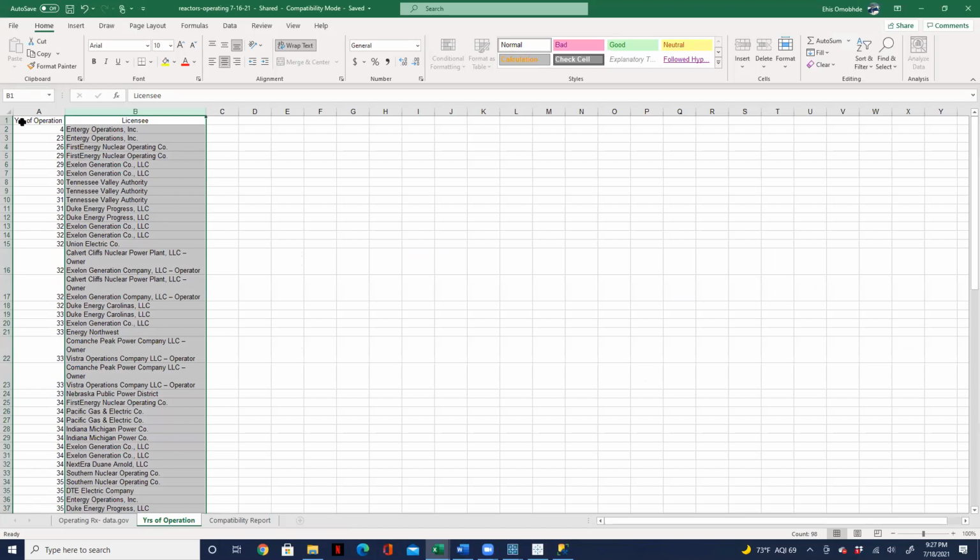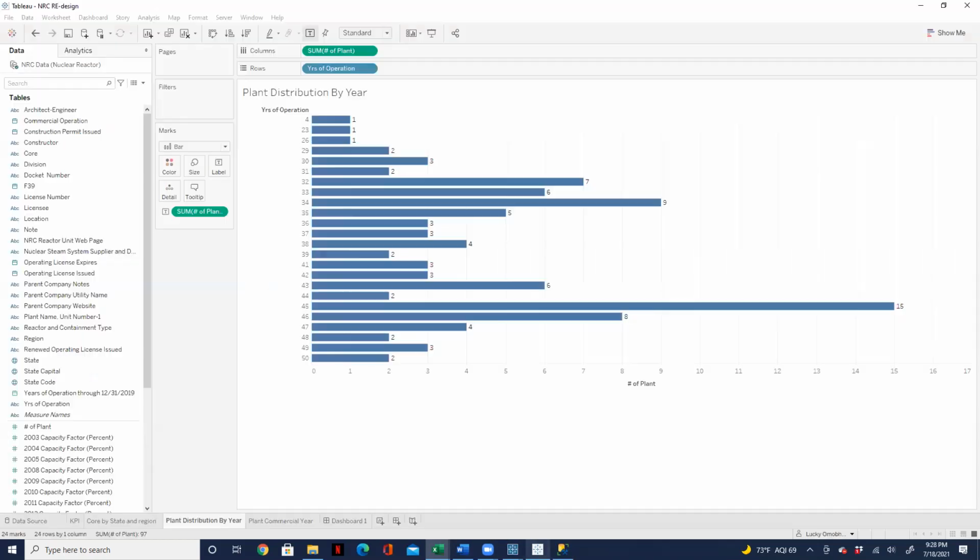Years of operation, which is like Taba said, this should be years in operation, or how long this plant has been in operation. And the manager is asking, based on this number of years in operation, however you want to interpret this, what is the distribution of plants, which means how many plants do we have based on these years of operation? That's the question. They just want to know how many years the plant has been in operation, Daniel.